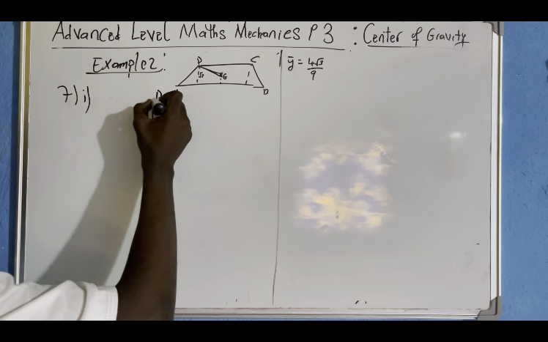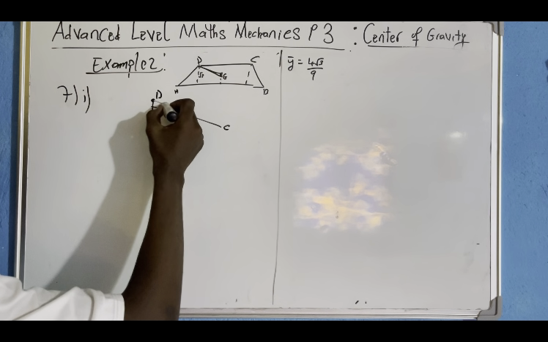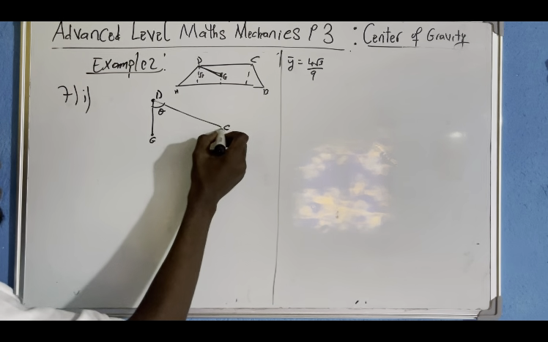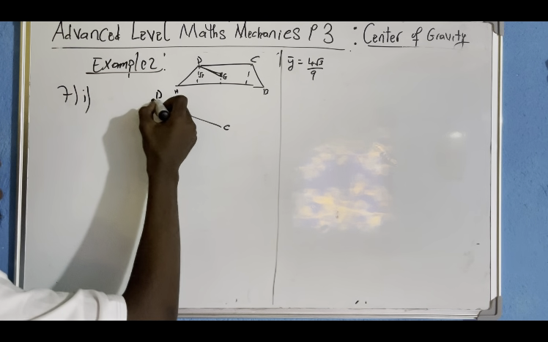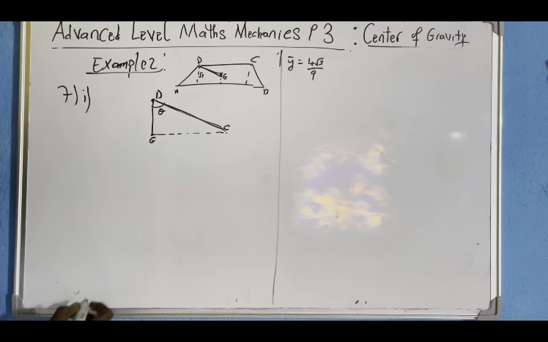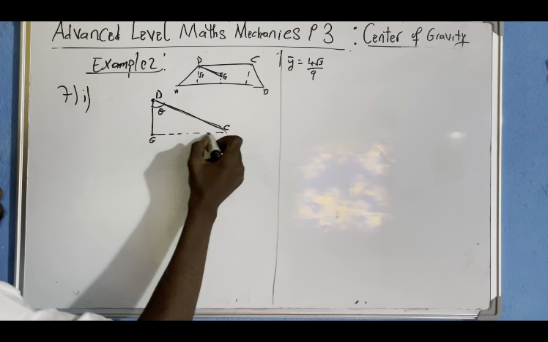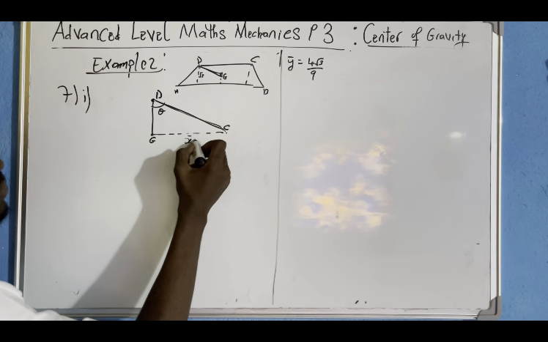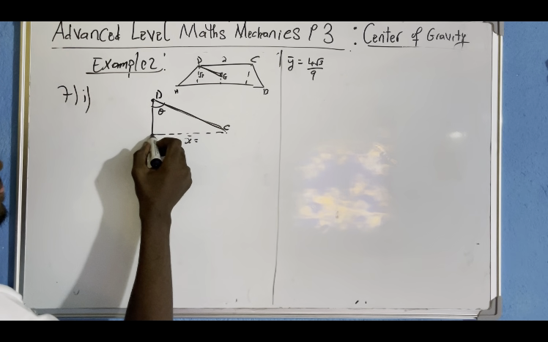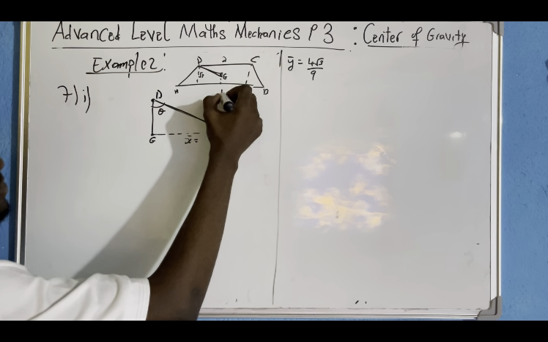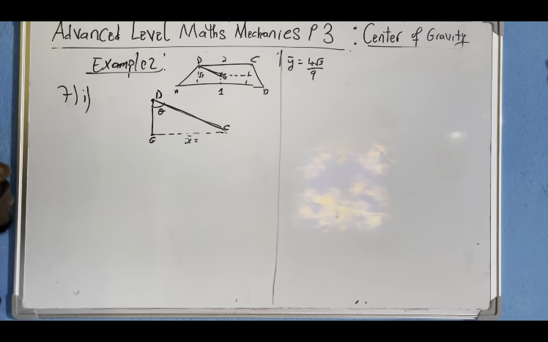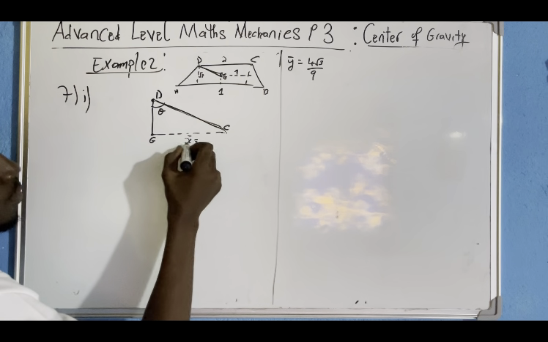Now our side DC forms a certain angle here with the vertical, theta. That is what they are asking for. You see that it will now form a right angle triangle, where the horizontal distance from G will be x bar. If D is 2, the horizontal distance from here is simply 1, because here is 2. When I separate this, I see that it is 1, so I put here 1.